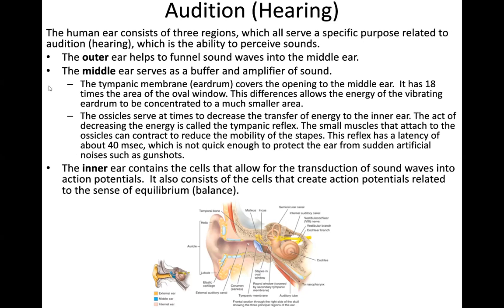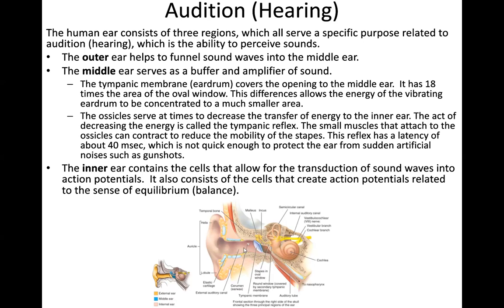So we'll start by talking about your outer or external ear, which is the part of the ear that you can see, you can feel, you can get pierced. It includes what we would call our earlobe, but also the part that we can stick a Q-tip into, what's called the external auditory canal. The function of your outer or external ear is just to help funnel sound waves into the middle ear. Okay, the middle ear is where you find your 3 auditory ossicles. These are tiny little bones, what we call the malleus, the incus, and then the stapes. Your middle ear is a very small cavity in the head.